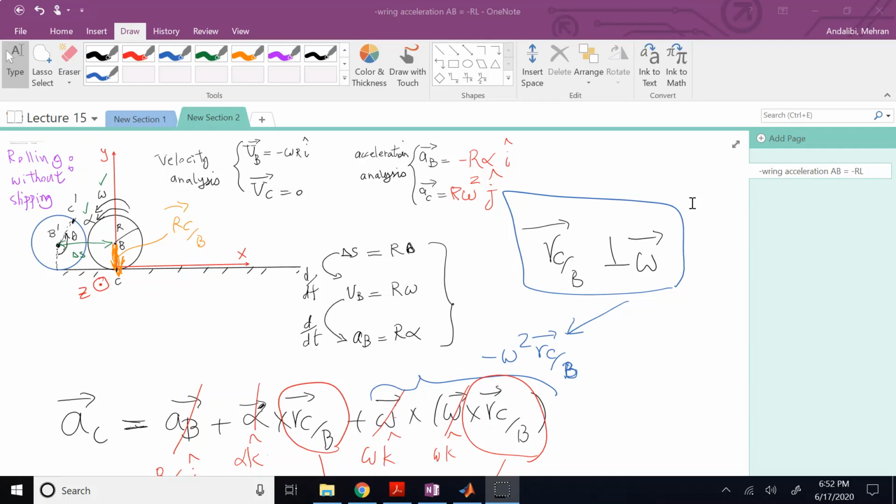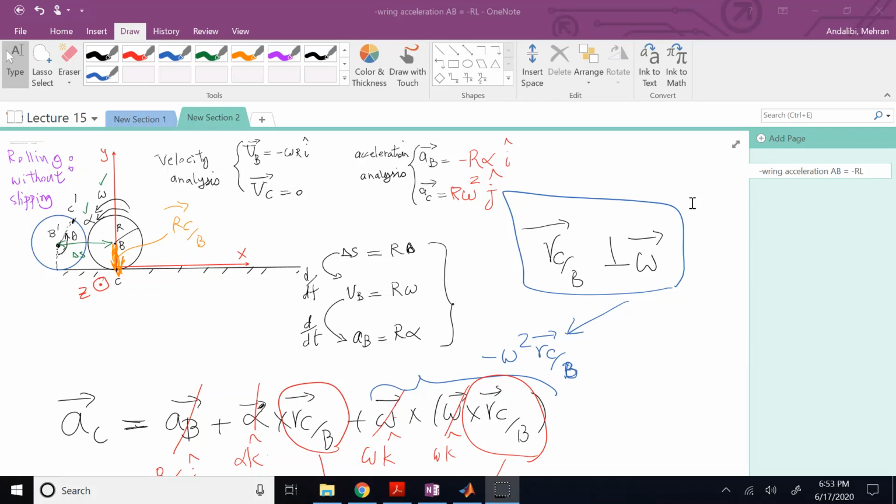So you have a stationary point and it has an upward acceleration. So you expect that point C at the next time point has a small upward velocity and it moves upward. Do you think the contact point moves upward as it rolls forward? The whole disk rolls forward. What about the contact point? Does it move upward? Does that make sense?